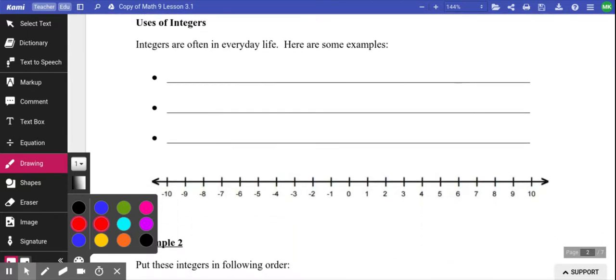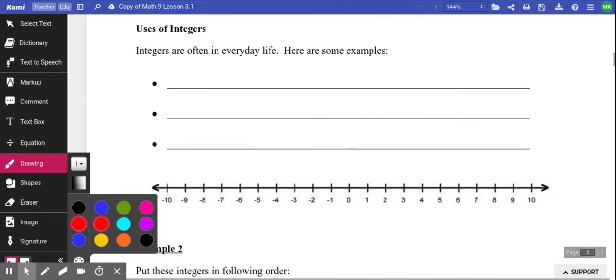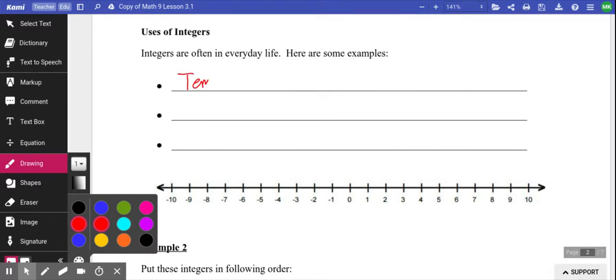Integers. We use integers all the time, right? So we'll come up with some random examples. I'll do the first one. Integers are used in everyday life. I'm going to talk about the temperature outside. For instance, we would refer to the temperature outside as being like negative 10. It's not cold out. Okay, so if it's not cold out, we would refer to it as positive 10. We also have temperatures of like 0, 3, negative 40. These are all examples of how we use integers. All it is is positive, negative numbers.